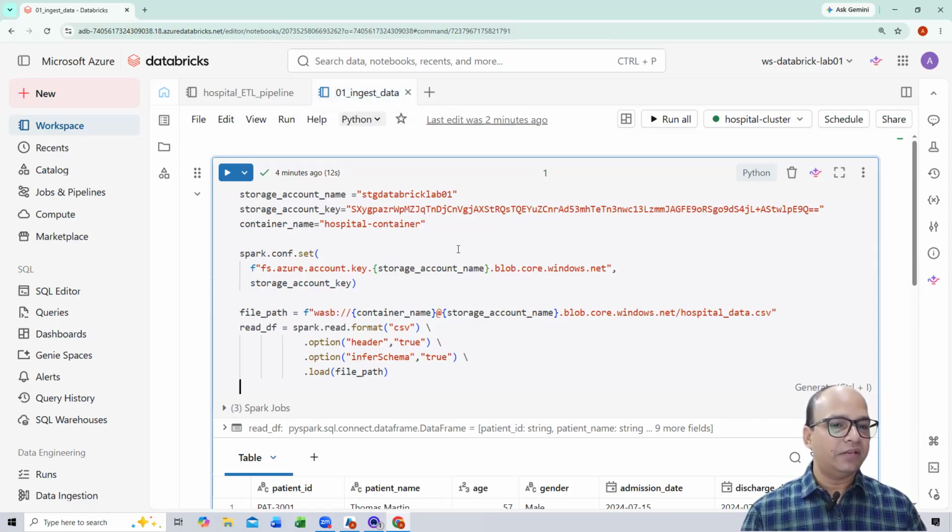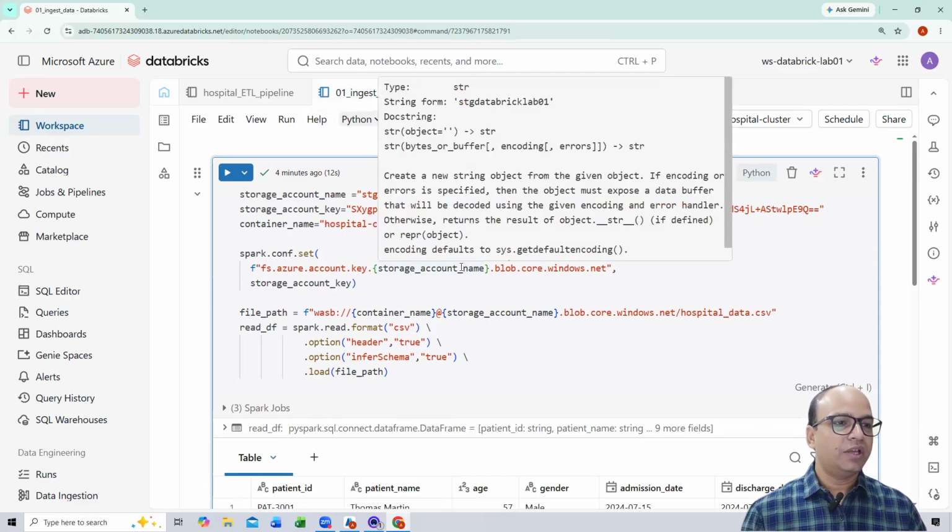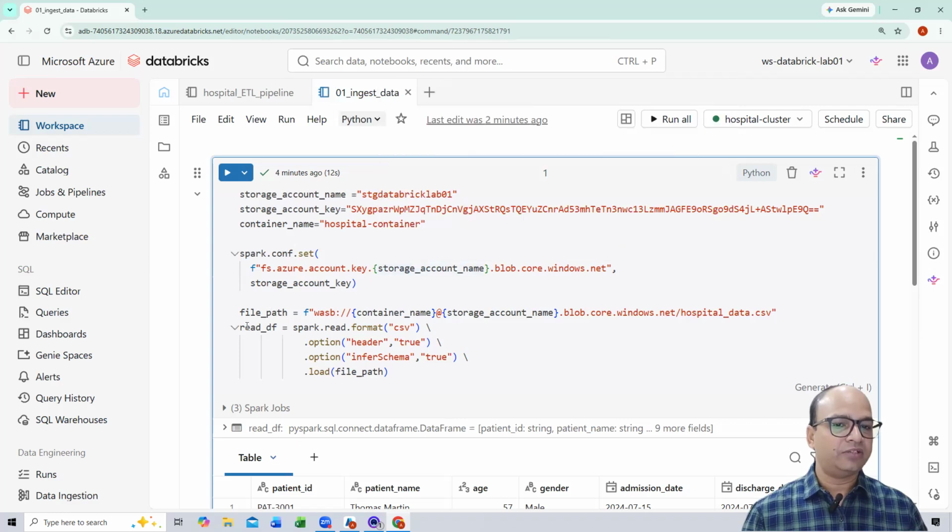So we are reading the data from the source in this data frame, that is read df here, and next we are going to perform some transformation on the read data, right? So our next notebook will perform some transformation. So let's create another notebook. Okay. Any question?